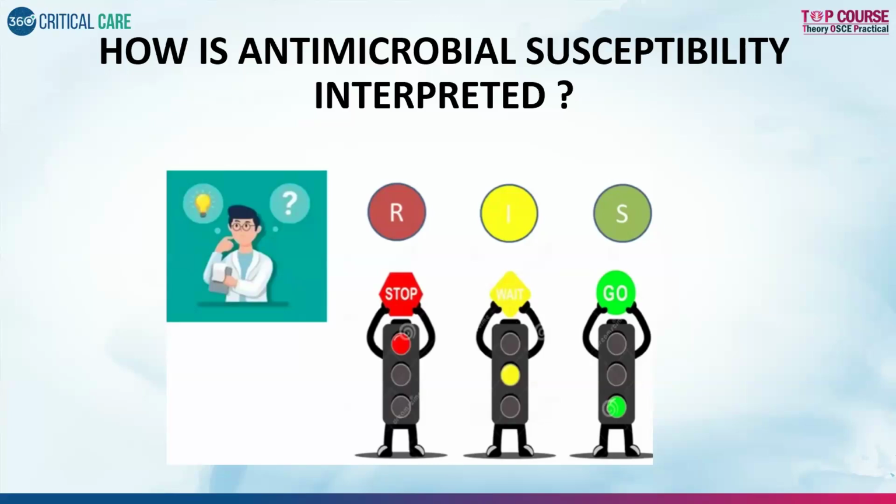Sir, sensitive means there is in vitro sensitivity that has been found. Intermediate is where in some of the samples it is sensitive, some of them it is resistant. Resistant is in vitro resistance, but that does not necessarily mean the in vivo scenario will be resistant as well. Sometimes even resistant bugs respond to the antibiotic in vivo, provided we match their PKPD properly.